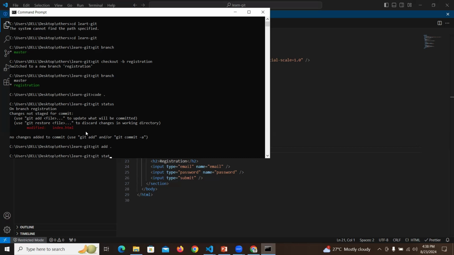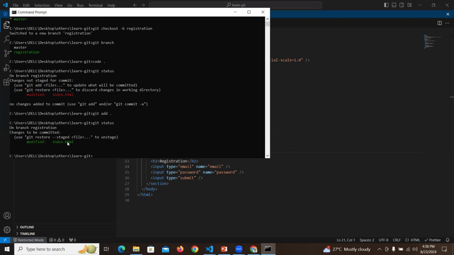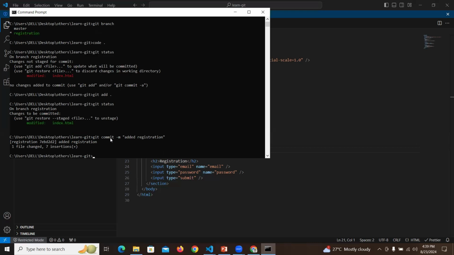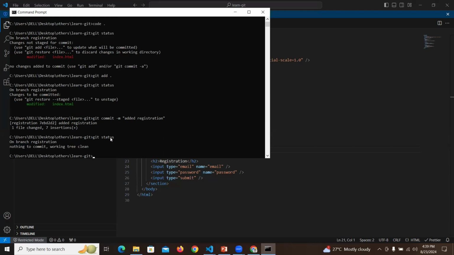If I do git status, you have this green, meaning that my changes are now in the staging area, ready to be committed. Then git commit -m. The commit message, I'll just say added registration. So this is it. Now, if I do git status, there is nothing to commit again.